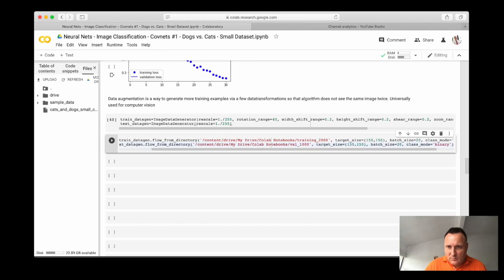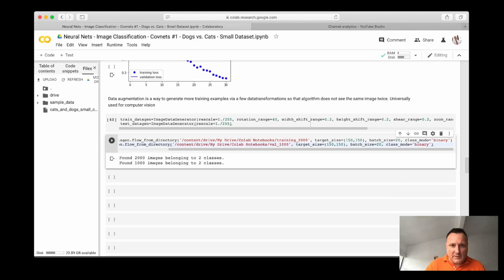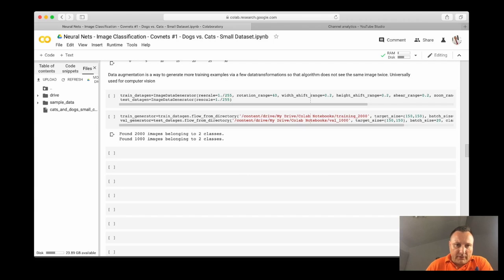Target size is still 150, and the batch size is still 20, and the mode is still binary. So let's run this code. And here again, no surprise, 2,000 images for training and 1,000 images for validation, and 2 classes.